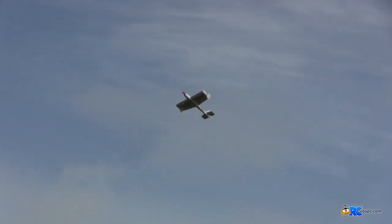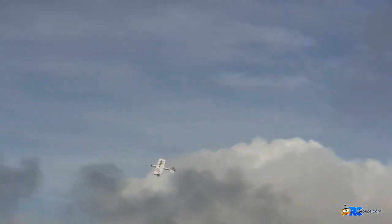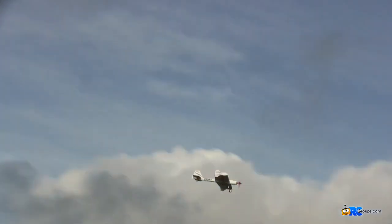We got plenty of surface though. I think that CG may need to move forward just slightly. Let's do a loop and see what happens at the top here. I think I like high rate rudder.